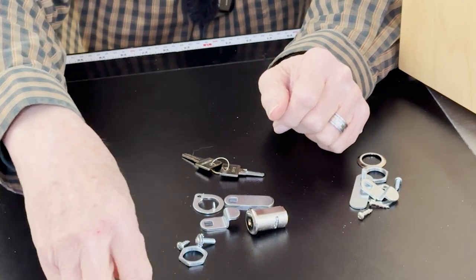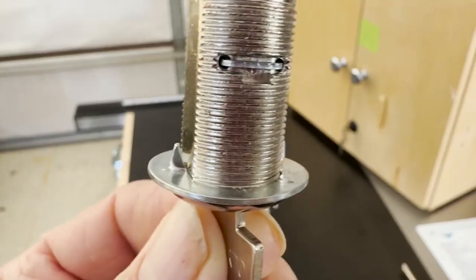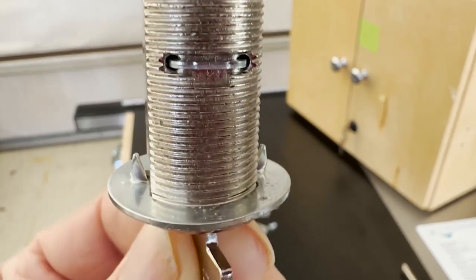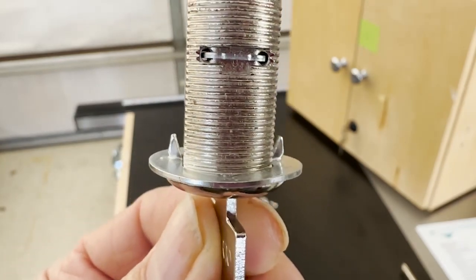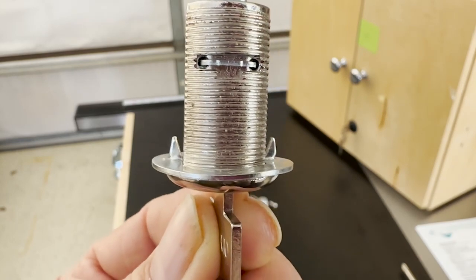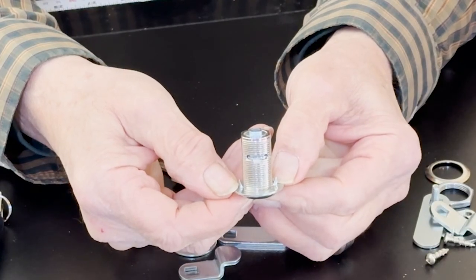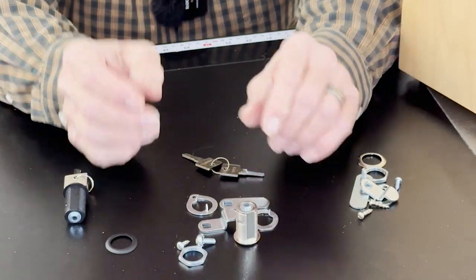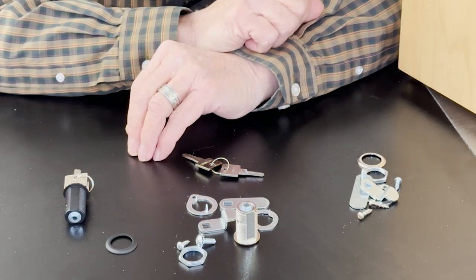I want to show you something else here. Maybe you can see this when you look at it. This is the spur that's provided by competitive cabinet people who make locks. So watch how this spur sits there. I don't know if you can see that. But take a look there at how the spurs are kind of bent away from the side of the lock. That makes it impossible for those spurs to get into the slot in the round hole and lock her down. I don't like that. So there's some nice features there about the Olympus disc tumbler cam lock. I'm going to install it in the cabinet I have here. Let's take a look at that.